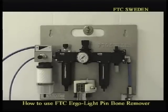Okay, now we will explain how the return air comes from the unit itself, the pinbone remover, the handpiece. That is the thicker blue one. It goes into the speed control handle and then to the outgoing exit air filter. This exit air filter has to be replaced according to our instructions in the user manual.